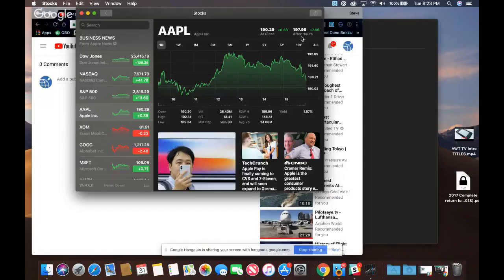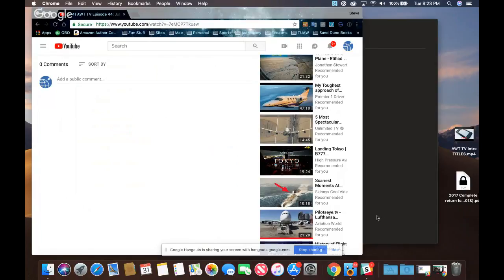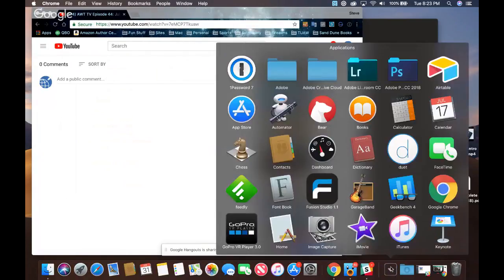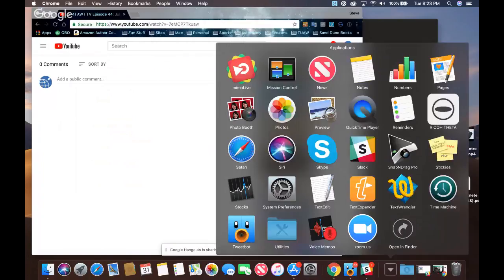But after hours, it bumped up to 197.95. Hopefully, we're going to see tomorrow a $1 trillion market cap for the company. That would be cool.